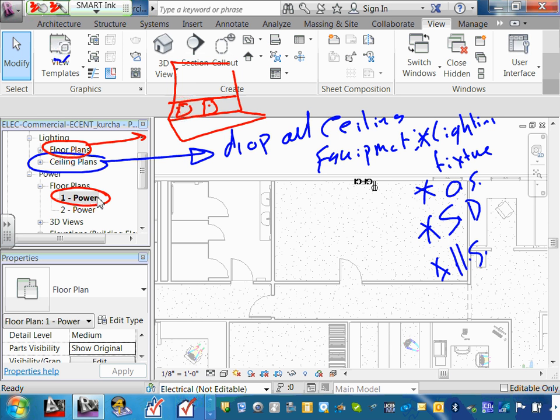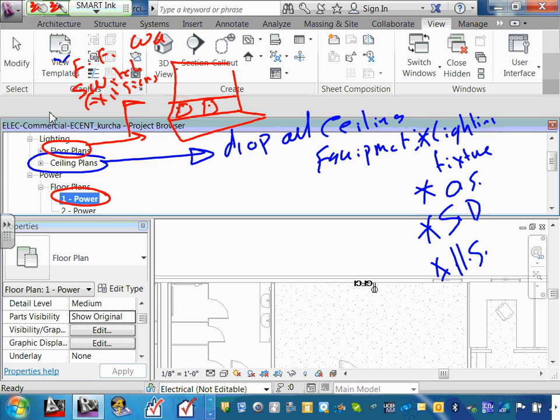So these are floor plan. For floor plan lighting, can you just tell me what would that be? How about switch? Switch. What else? Lights. You could have lights. Emergency lights, exit signs, emergency exit. Wall lights. Let's call them wall lights, the lights in the wall, basically. These are the things that you put in the floor plan of the lighting.